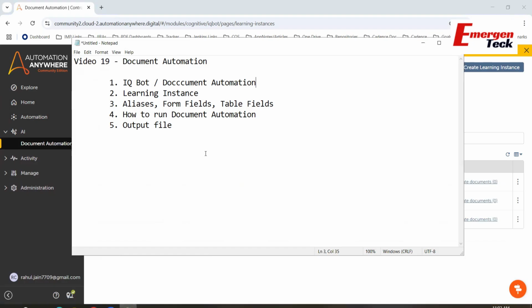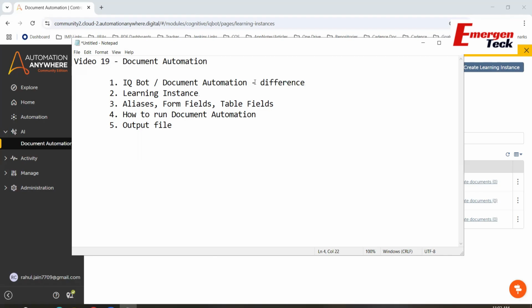We will be seeing what is the IQ bot or the document automation, and we are going to see the difference between this IQ bot and the document automation.